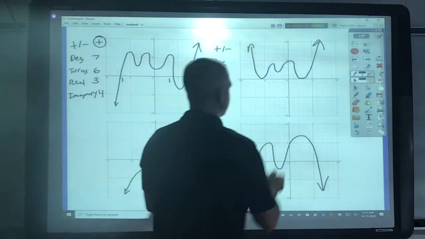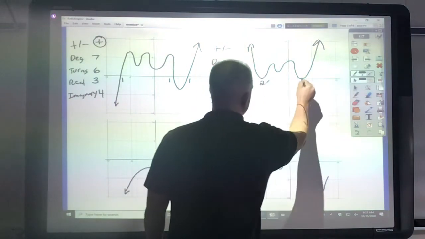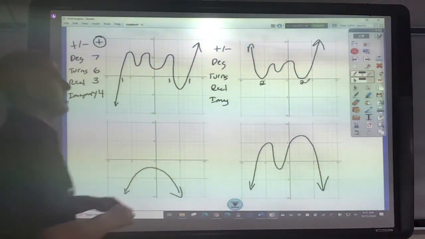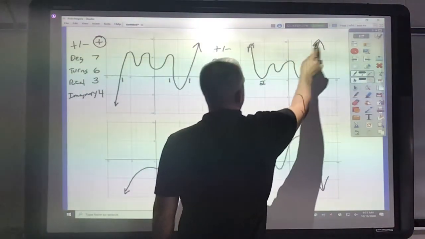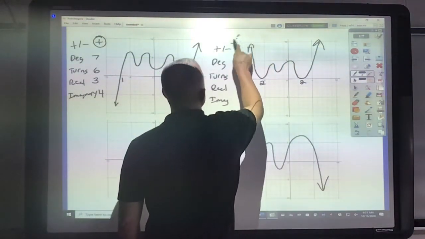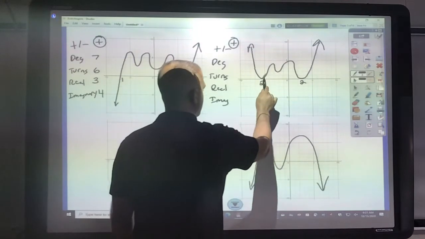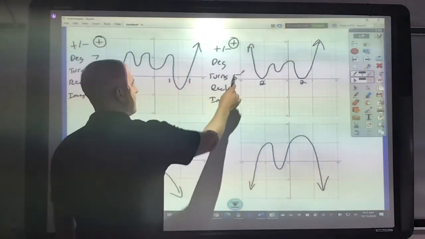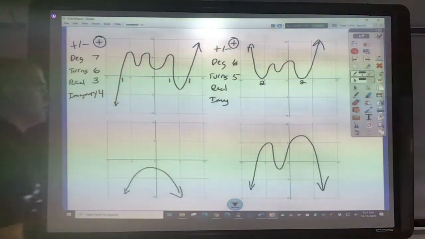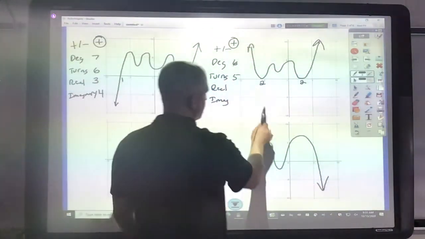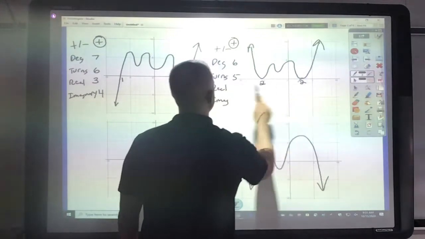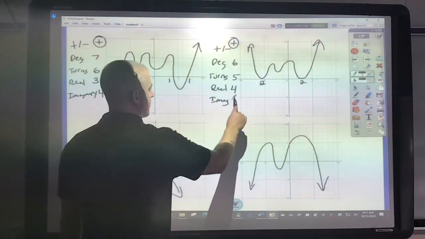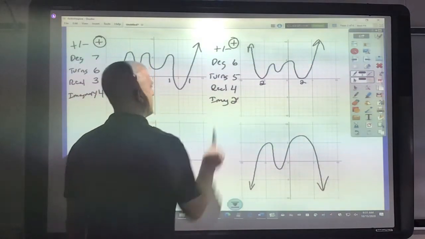This quickly touches, that would be 2. This quickly touches, that would be 2. I jumped ahead, sorry. So the arrows are pointed up there. That would be a positive as well. Let's count the turns. 1, 2, 3, 4, and 5. So I have 5 turns. If I add 1, that's degree 6. We've already counted the reals. I did that prematurely there. 2 and 2 would be 4. So this number plus this number's got to get the degree. So my imaginary has to be 2.